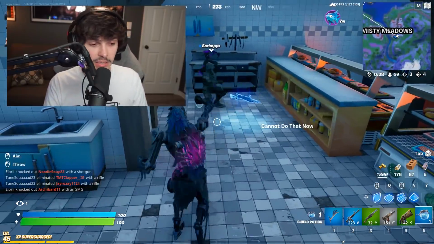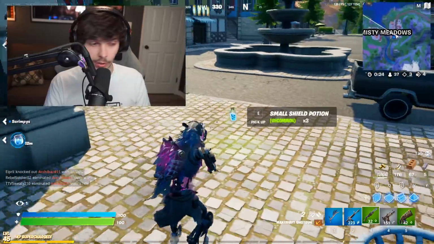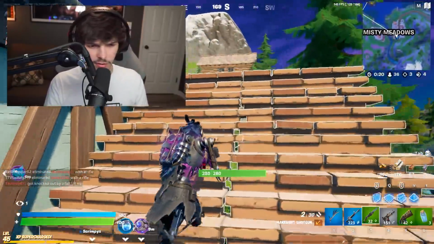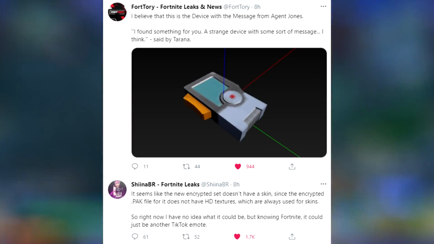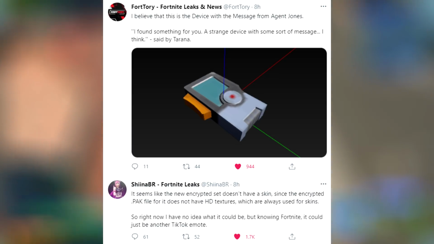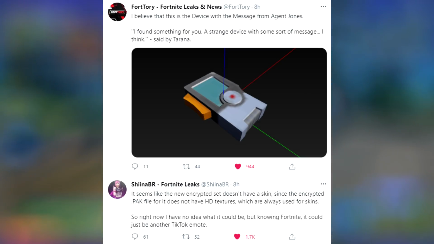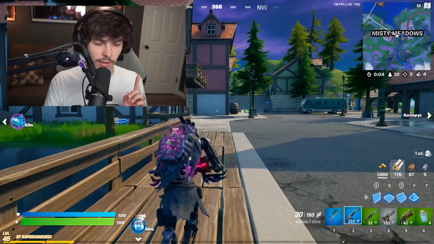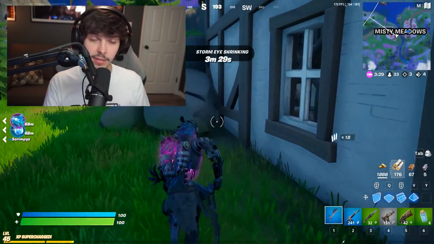Alright, so it says, listen to the crystal song. And these are actually for the Spire quest, so not really sure what's going on with this, but again, some weird storyline details have now been found. Now, to add to all this stuff, we also have this mysterious pack inside the files. It seems like the new encrypted set doesn't have a skin, since the encrypted pack file for it does not have HD textures, which are always used for skins. So right now, I have no idea what it could be used for, but knowing Fortnite, it could just be another TikTok emote.